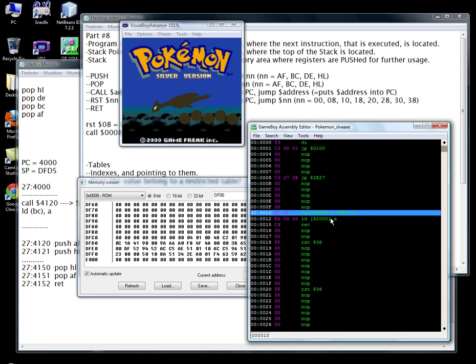In 0010, we have load A into FF00 plus 9F, and load A into 2000 and return. So we can access these two things with one instruction.